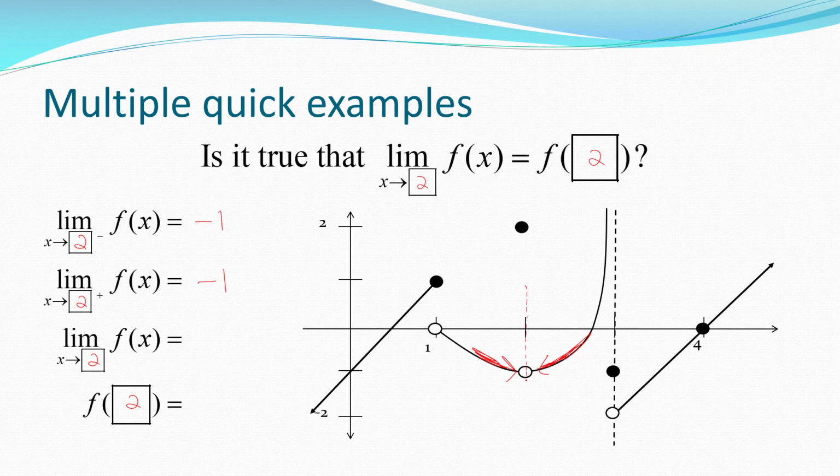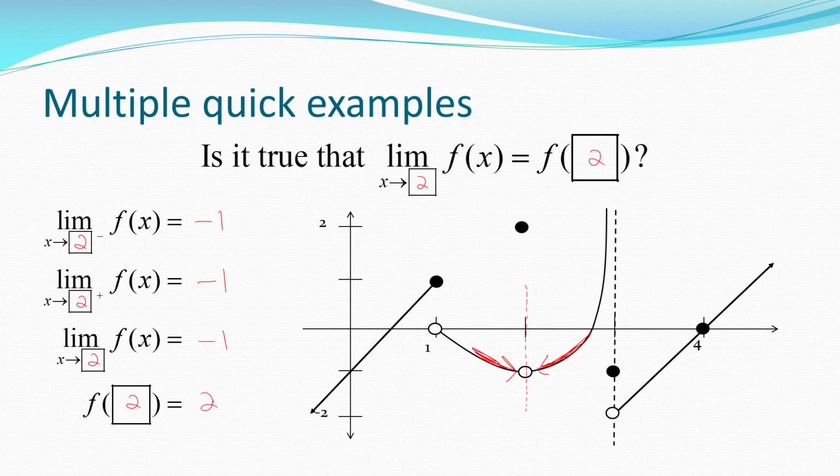See how I'm going to the same place? So you remember from previous videos that means the limit here is the y coordinate of that point. That limit is 1. Notice that the limit from the left and the right were both equal, and because of that, the entire limit had to also exist and be that value. But the function value at 2, though, is 2.